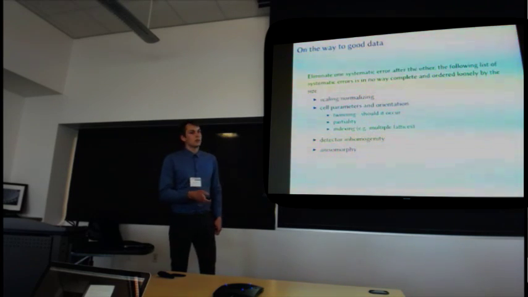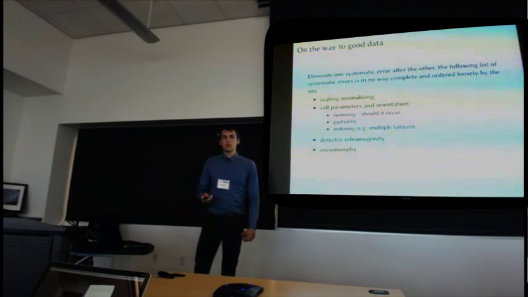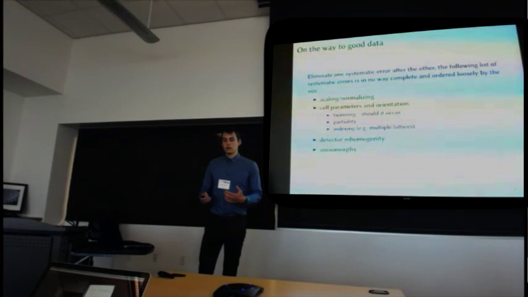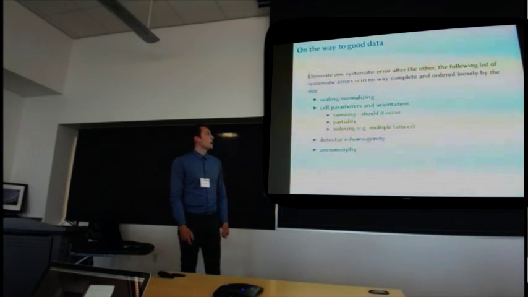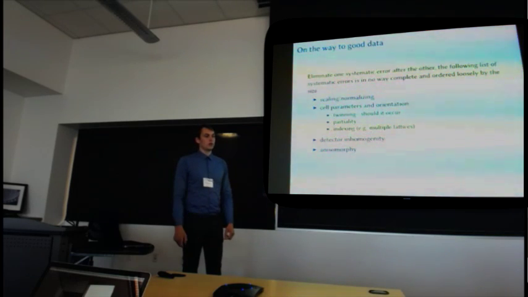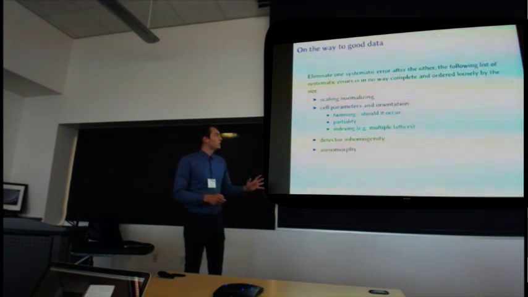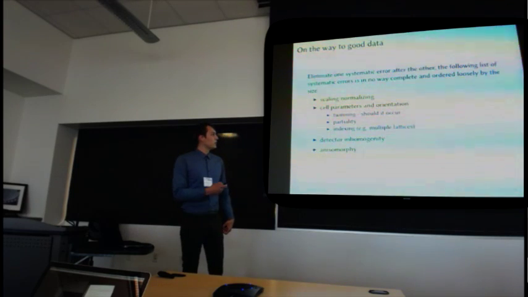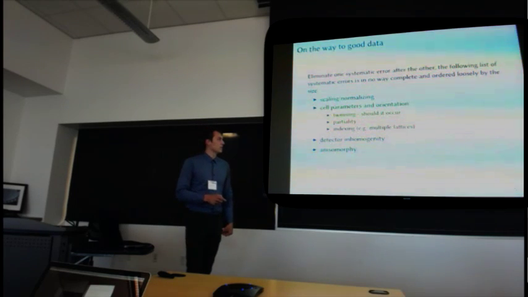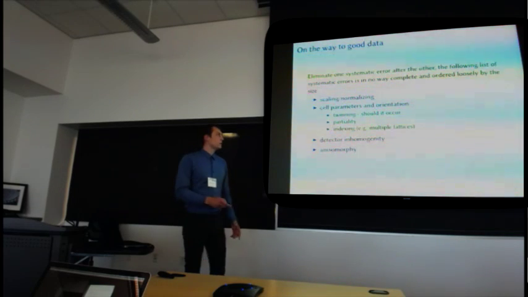So on the way to good data, we are all on this way. We want to have good data. We want only to have the information within the data that we are interested in, which are structure factors of those kind of experiments that we are doing. And for this, we need to eliminate all of those errors. And I've learned it's not only what I have here. I knew that, but now I know more to put on that list. You've heard about all of those things, and probably one of the last things. So they are all bigger, and there are other ones that are even bigger, maybe.